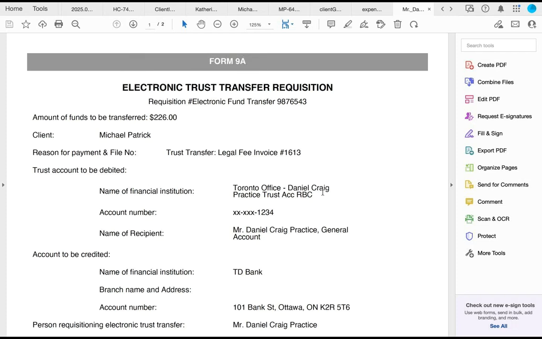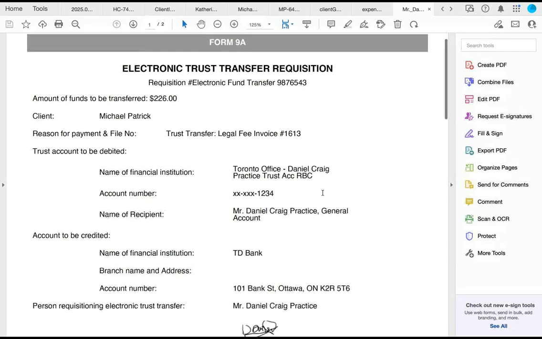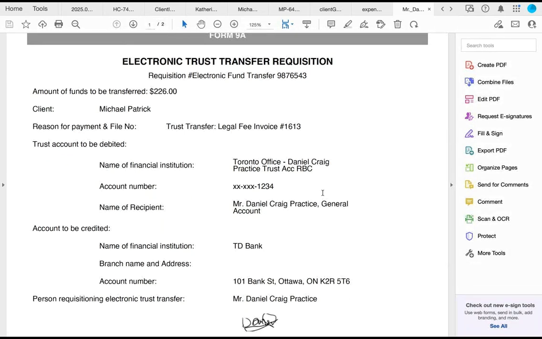They're typically part of bookkeeping compliances. It's not always just the reconciliation documents, right? Reconciliation documents are one of those with the bookkeeping compliances too, but bookkeeping compliances has more than just the reconciliation documents. So one of them is again Form 9A, which is whenever you transfer money from trust to the general using electronic fund transfer, or when you move money out of your trust account, again using electronic fund transfer method.